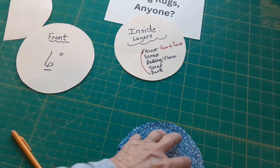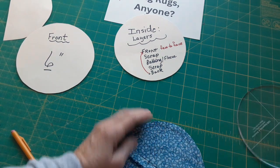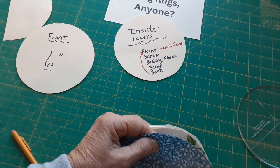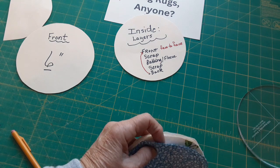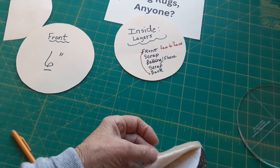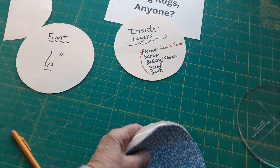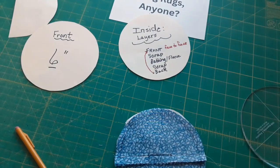If you have a plate that's a little bit smaller, you could just take it and put it in it and go around. So now I've got my back, my front facing my back, because I want to pull that through, and when I pull it through, I will see that pretty fabric. And I've got a piece of scrap right there, and I've got a piece of batting and a piece of scrap. I'm going to go to the machine and do a run around on that line that we made.